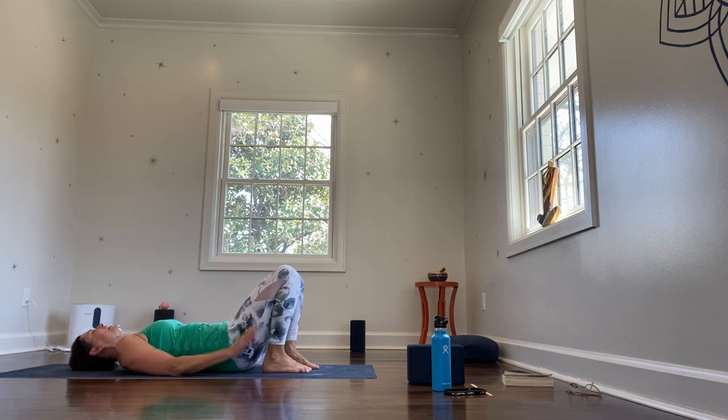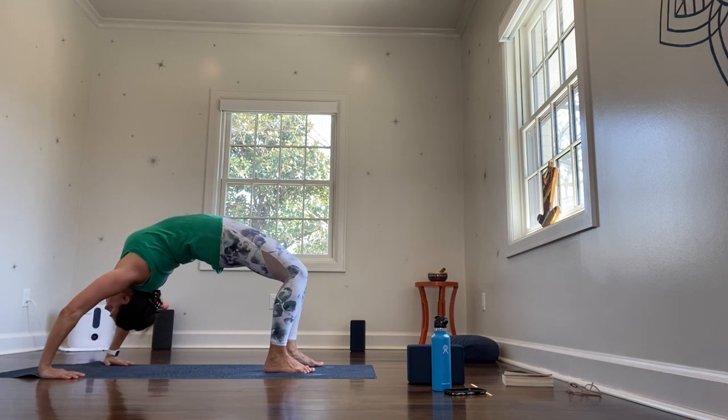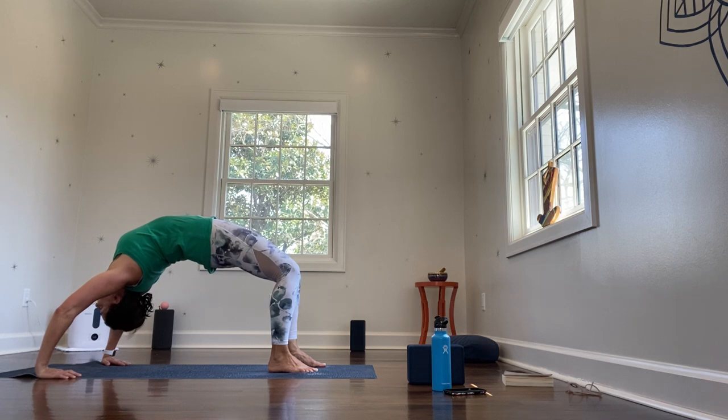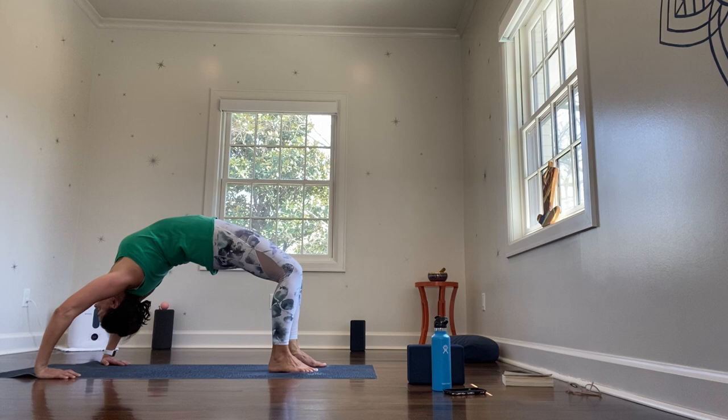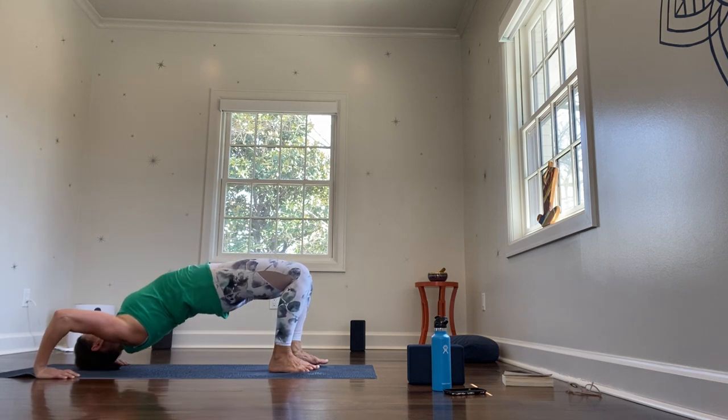Be willing to be right here in the fire. Inhale. Go up. Do not let yourself out of this moment by thinking about other things. Be here in the sensation, in the swirl of the storm. Inhale, lift everything up. Exhale, come down.